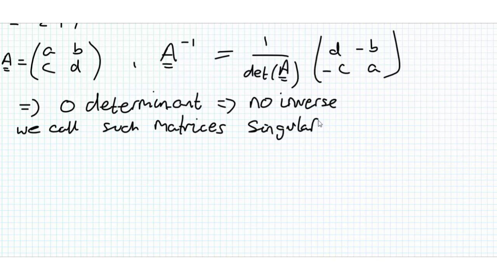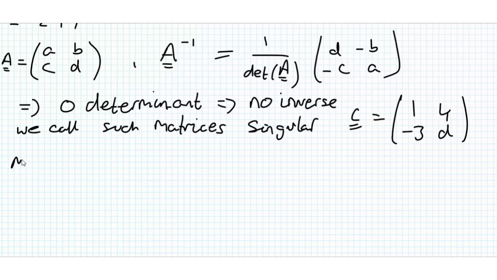If your question asks for what values of some component in the matrix, it might give you a matrix with some numbers in it, say 1, 4, minus 3, and then d, and the question might be: for what value of d is the matrix C singular? You'd have to get your determinant formula and solve it equal to 0. So now let's do an example.